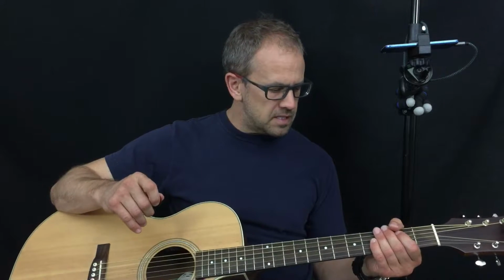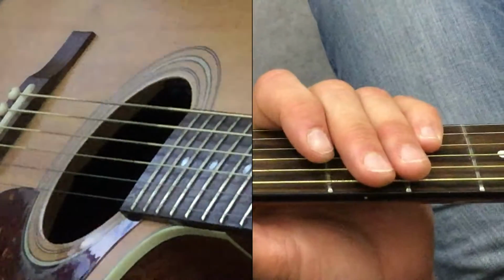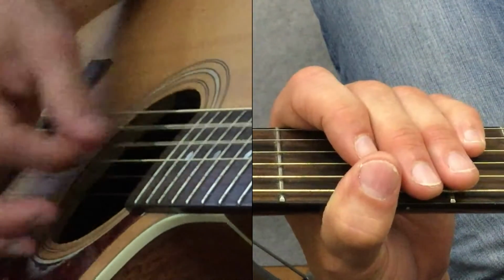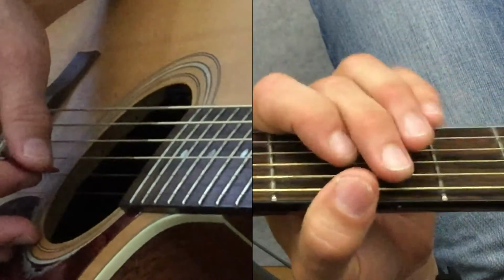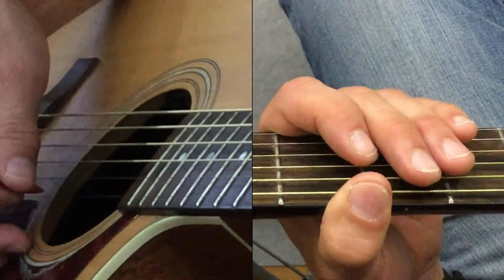I'm trying to make this little riff as simple as I possibly can for the absolute beginner. We are going into the dual view to see this. This is the sound hole here where you'd strum on the left side, and then on the bottom right is my fretting hand.